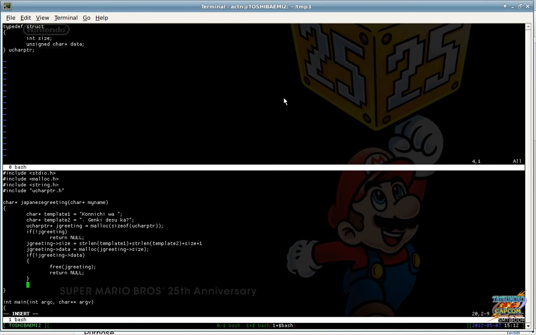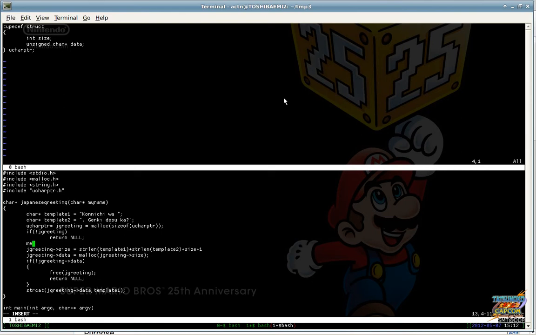So let's see. I'm going to say strcat into greeting data template 1. That's the first thing I'm going to do, because that has no nulls in there, right? It's just konnichiwa space. Now this data is not initialized properly, and neither was the one above. So we need to fix that. It's not really good to use memory this way, because you don't know what's in it, and you might have a problem, especially since I'm depending on strcat to work. I'm depending on nulls to be in the right place. It's probably there, but you don't know that, so you need to test it. You need to make sure it's there.